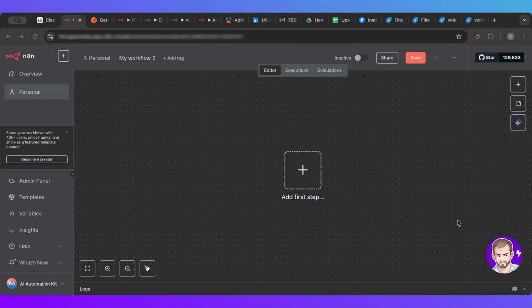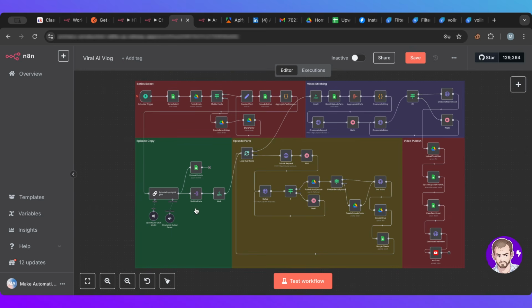But today I want to discuss another side of webhooks, which is the security side of it. It's very important to secure your webhooks. The reason why is if you create a workflow that is triggered by a webhook and the URL of that webhook is known, then anyone can trigger this workflow. And imagine if you have a workflow with a lot of nodes, like for example this workflow.